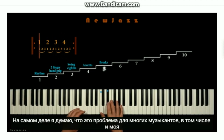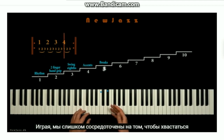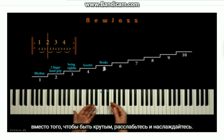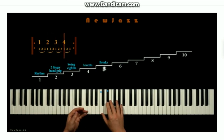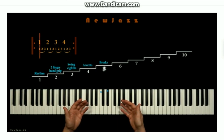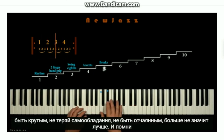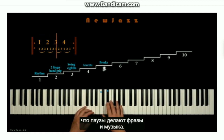Actually, I think it's a problem for many musicians, including myself, to remember to add a sufficient amount of breaks. When playing, we are too much focused on showing off instead of being cool, relaxed, and enjoying. So, try to play a phrase. Enjoy. Play a phrase. Enjoy. Be cool. Don't lose your temper. Don't be desperate. More is not better. And remember that it is the breaks that make the phrases and the music.